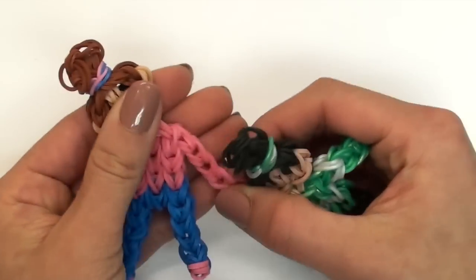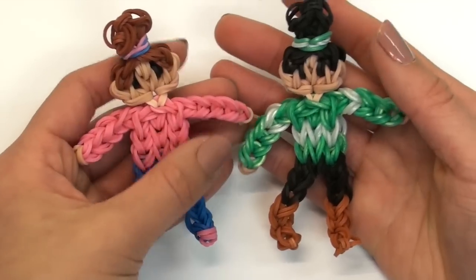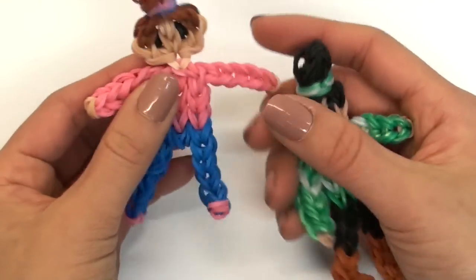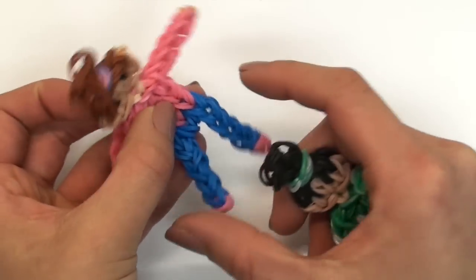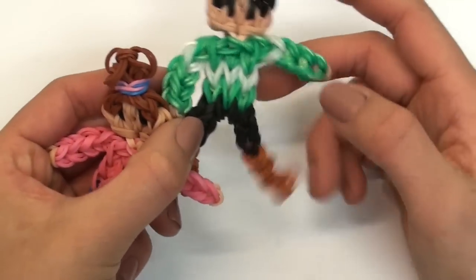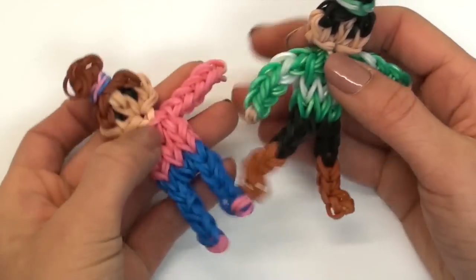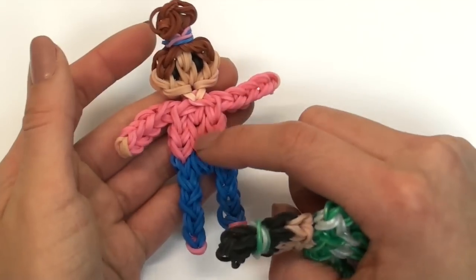So anyways, this is my kind of signature figurine, and it is the base of all of my figurine designs. This one is a lot better to control the legs where they go. They're more straight, but if you use double loop bands, they kind of like to stray from each other. They don't really like each other that much. But anyways, in this tutorial I'll be showing you how to make this one.